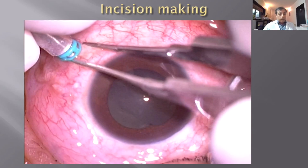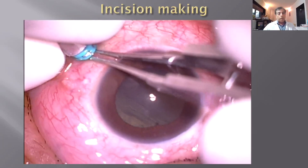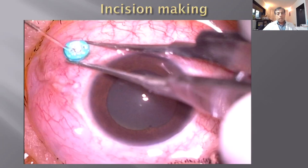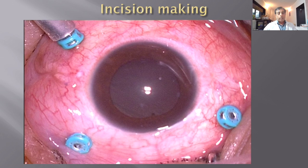There's a choice of gauges for these cases. My personal preferred choice is 25 gauge, because it's a great balance between the older 20 gauge surgery and today's options up to 27 gauge. The stiffness of the instruments, the way we can manage oil injections and removals — 25 gauge strikes a good balance. As technology improves, a lot of people use 27 gauge, and the smallest gauge may eventually become the best.